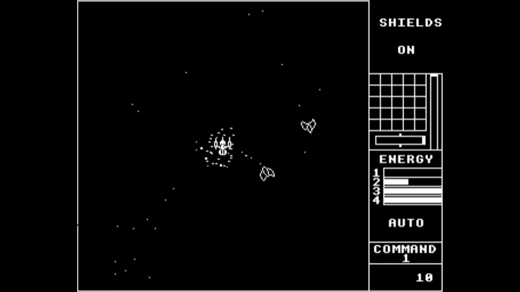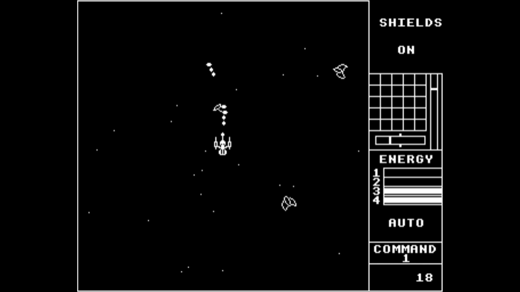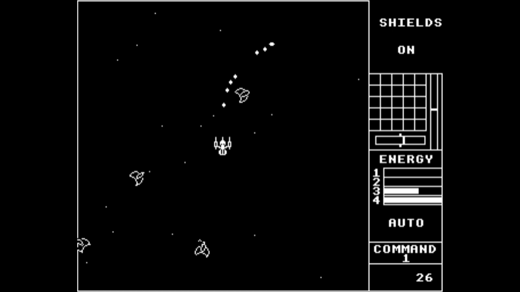Oh no. Crashing into my... Oh, come on, let's get that one. There we go. Right, I do need to at least get a better score than the last one. Oh, there we go. So you do get points for destroying them when they crash into you, but not as many, obviously, as if you actually take them out properly with your torpedoes.